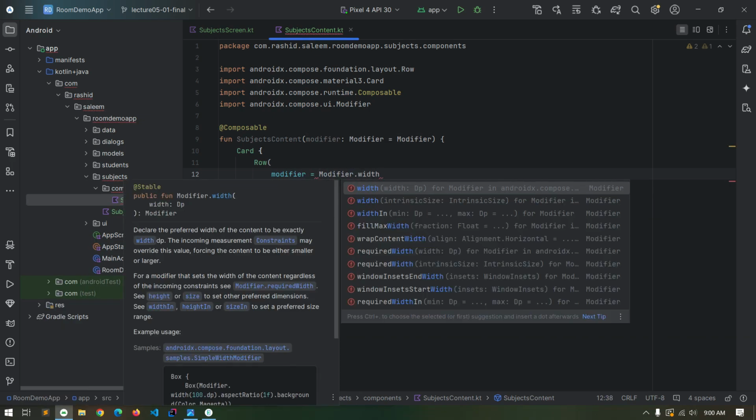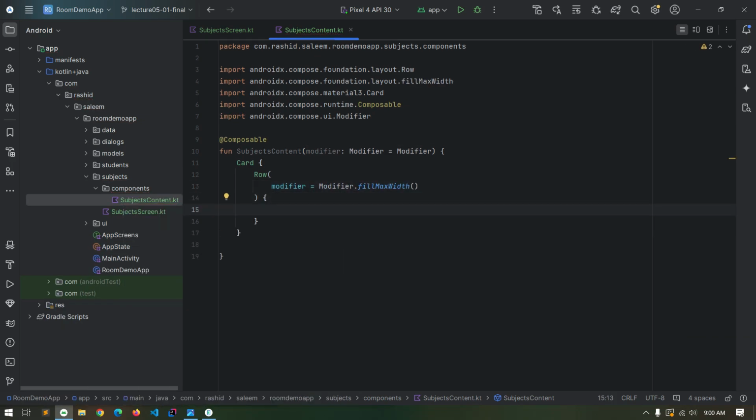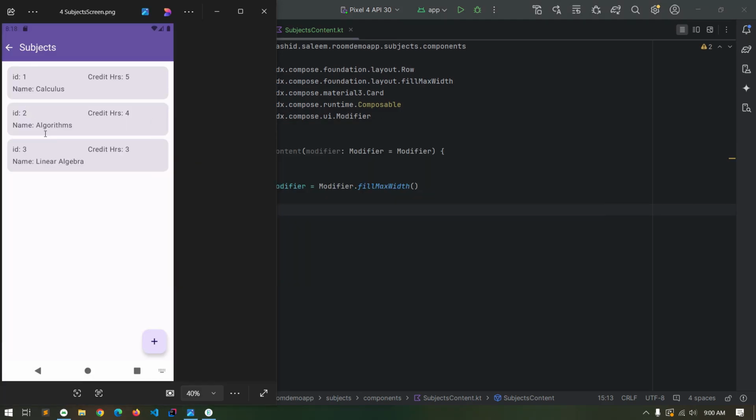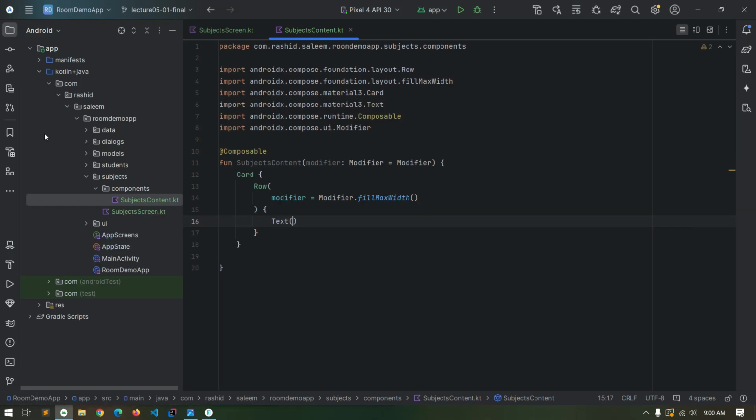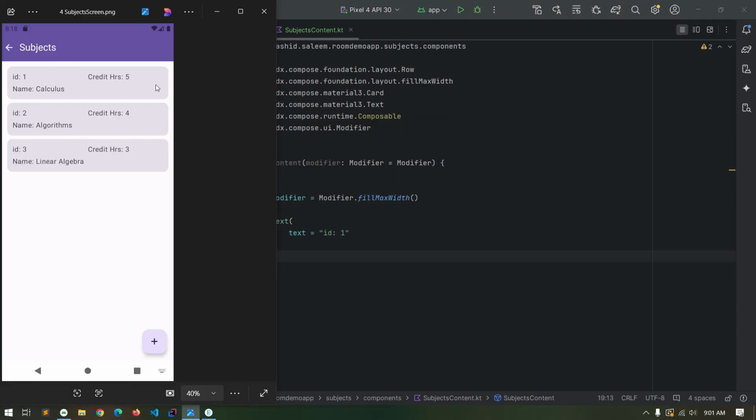Modifier fill max width, and the first section will contain ID, so we will use a text composable, which has ID. Initially we use static values here to see those things in the UI, and then we will have this credit hours.